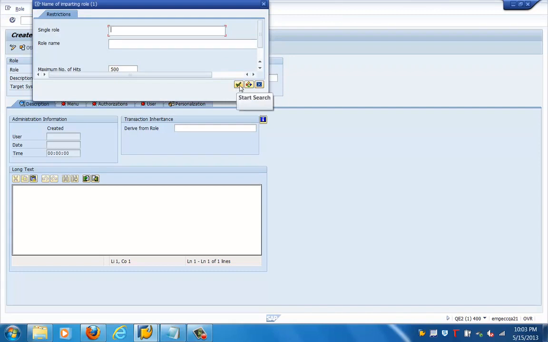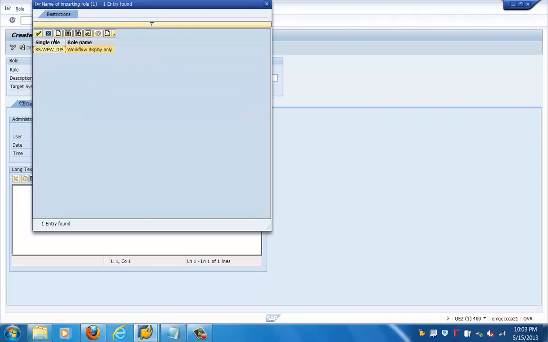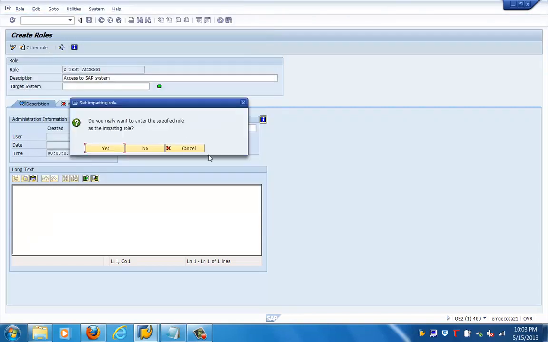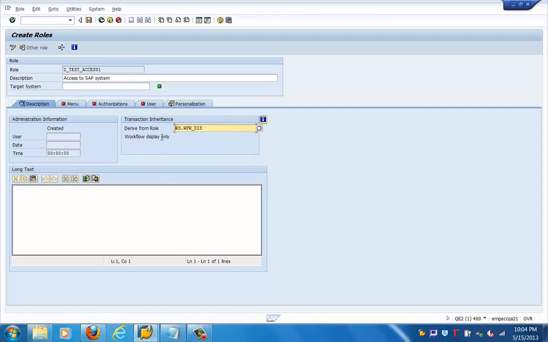Say for example, I want to select this particular role. I will search for this role. It gives the message to set the inheriting role, asking, do you really want to enter the specified role as the inheriting role? Select yes. Okay, now this is our parent role, so we can just save this.